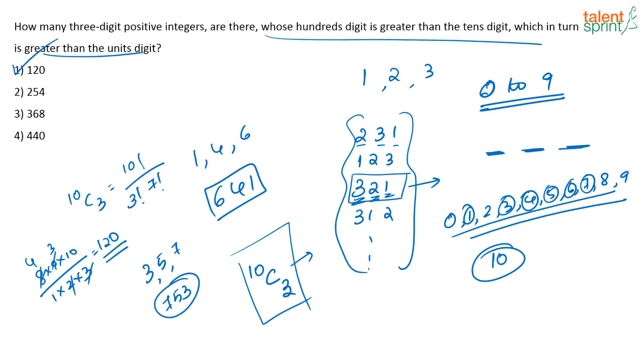Is it clear? See, for a 3-digit number, there are 3 digits to be placed, right? Now, what will be the 3 digits? They have to be numbers from 0 to 9. So, in every 3-digit number, any 3 of these 1-digit numbers have to come, right? Now, what are they saying? They have given a condition, correct? The hundreds digit should be greater than the tens digit, which in turn should be greater than the units digit. So, selecting these 3 numbers can be done in 120 ways. So, there will be 120 such numbers which will satisfy this condition. The correct answer is option 1.